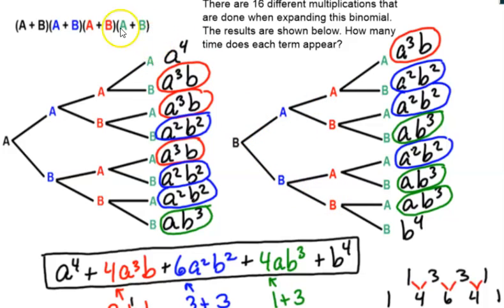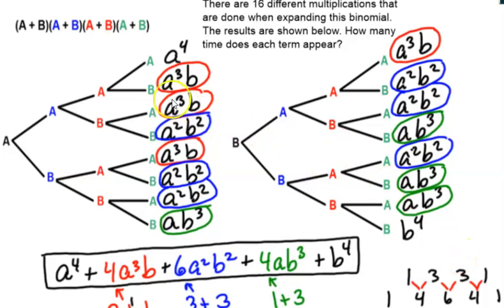Then finally, I take the red ones times the green ones, and so that branches me out again. So what I end up with is 16 different branched multiplications. I could end up with a times a times a times a, a times a times a times b, a times a times b times a, and so on, etc. And what I'm ending up doing here then is I'm seeing how many times that I get each pattern of coefficients. So there's only one way to get a times a times a times a. And there's only one way to get b times b times b times b, b to the 4th down here. So that's why our first and last coefficients are 1.